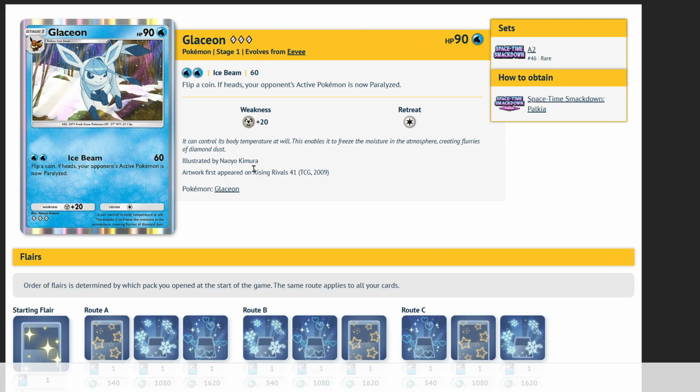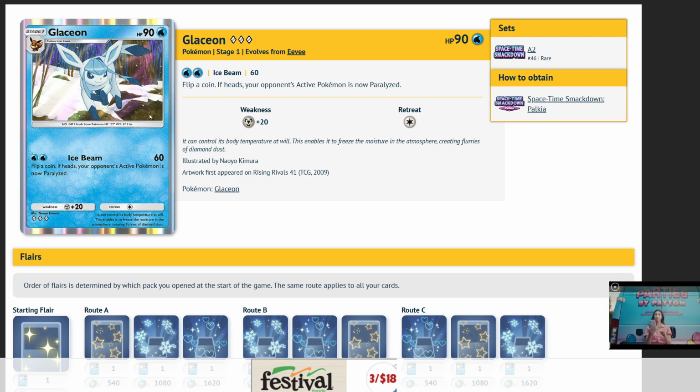Glaceon. Okay, 2 energy, flip a coin. If heads, your opponent's active Pokemon is now paralyzed. Oh wow, Glaceon with the paralyze. Surprise, surprise. This is actually one of the better ones, because paralyze is actually pretty broken if you could hit it.